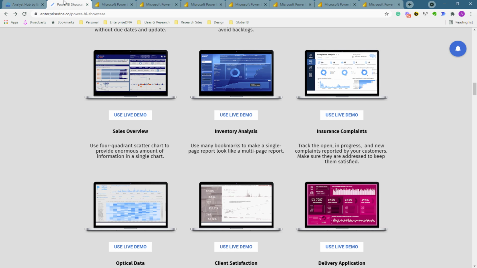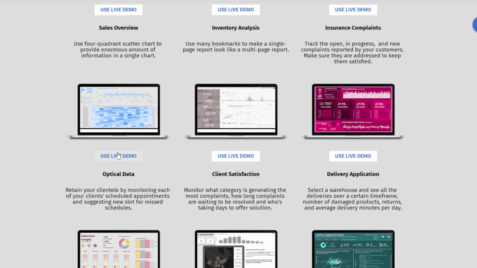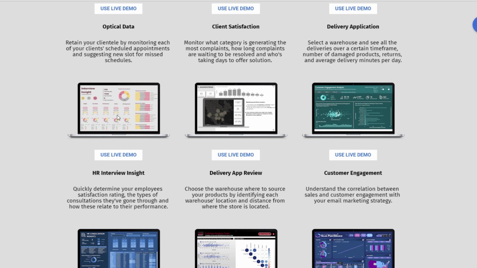Okay, so there are many others. Some of these other ones, as we go down, like this optical data one, I love this one by Melissa. This one here has a unique page turning feature to it, which is great. I really like this one as well. You can keep things simple too, and they can still look compelling.